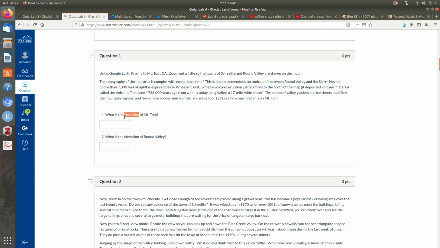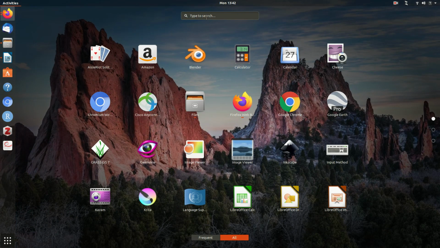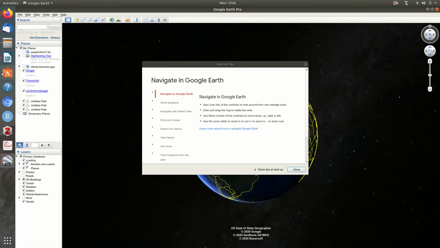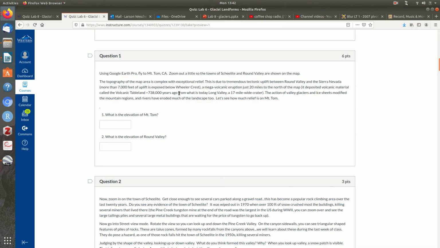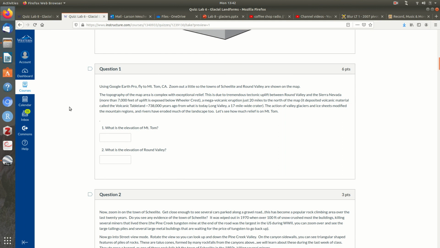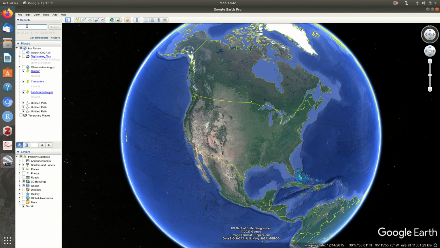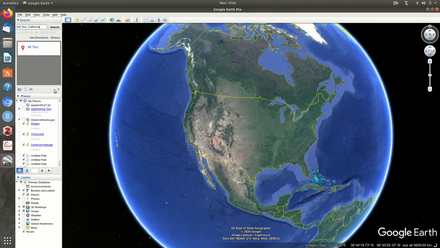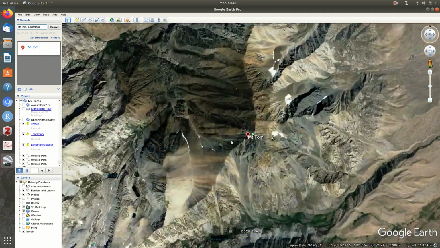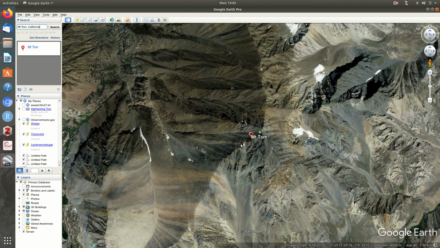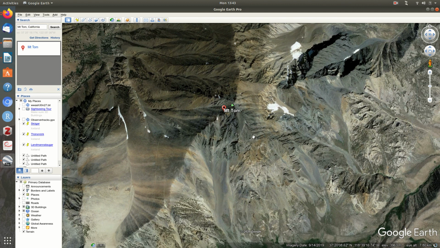So, if you remember, you can go to Google Earth, and I'll just refresh you on some things you can do in here. So, like this first question, it says fly to Mount Tom, California. So, remember, all we have to do is go into the search bar because we don't know where that is, right? So, Mount Tom, California, came up. And we're going to go there. And it's in the Sierras, because the Sierras are pretty good examples for glacial landforms, right?